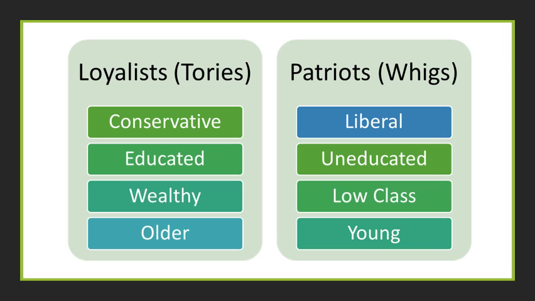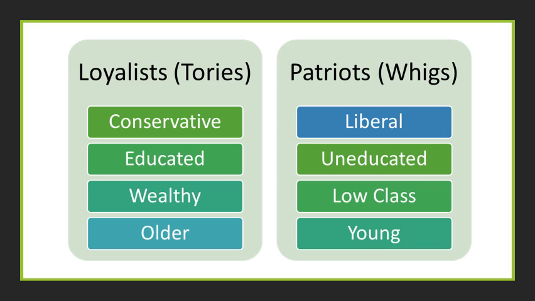So there are going to be two groups within America, within colonial America at the time. Now, obviously, our biggest adversary is the British soldiers. But something that we have a tendency to forget is that not everybody in the colonies was on the same side. When we talk about the Civil War, people tend to think of it as brother against brother because it was Americans versus Americans, right?